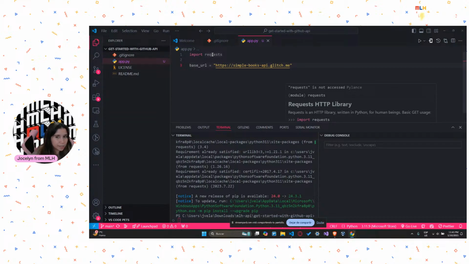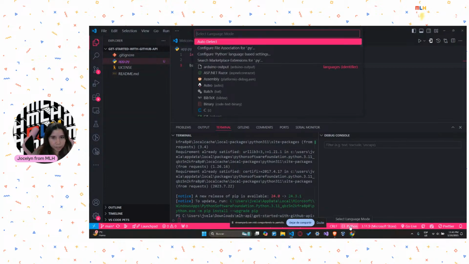If that is your case, hover over requests and you should see the option to select a different Python interpreter. Try changing between different interpreters and see if that works. Or just go into the lower section over here and select a different interpreter.